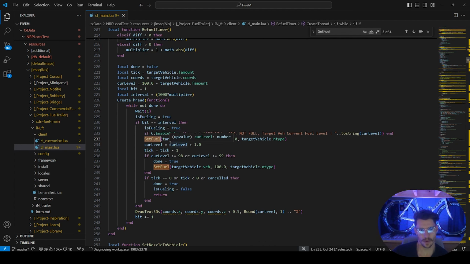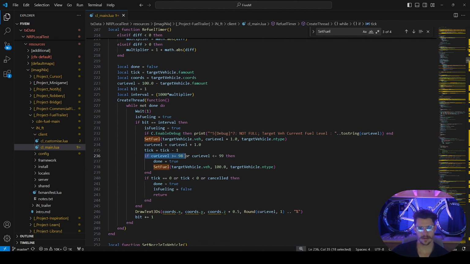So what will we do? If it is the correct interval to refuel and is fueling is true, we print this debug statement and we set the fuel level. Current level gets 1 added to it, and tick is being subtracted.